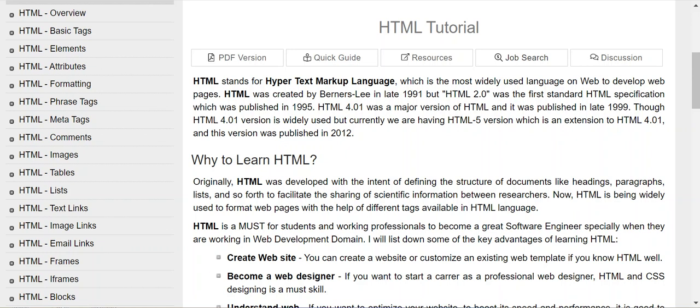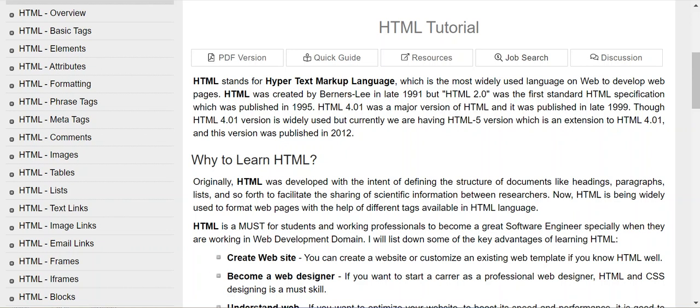So two different extensions are there. By extension, what I mean is, for a Word document, you give an extension .doc or .docx. So you have two different extensions based on the version of Microsoft Word that you are using. But similarly here, for HTML, it is either .htm or .html, and then you give a name and you save it. And then how do we look at the web page?